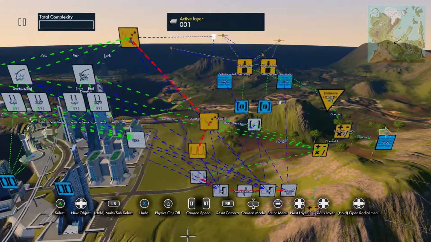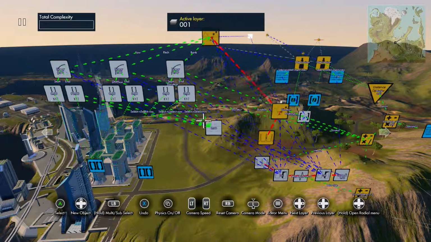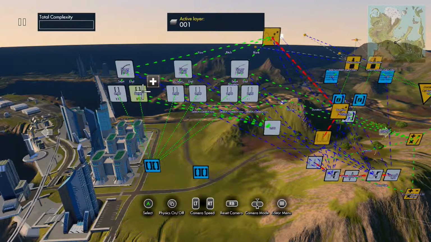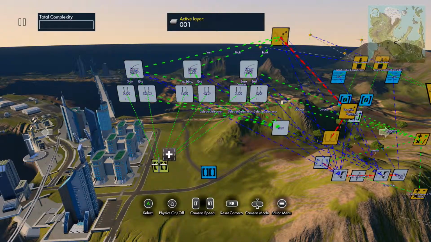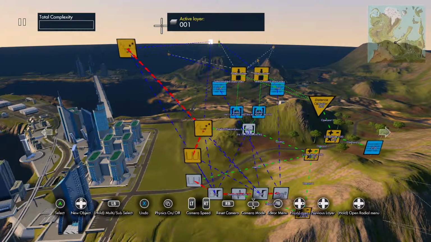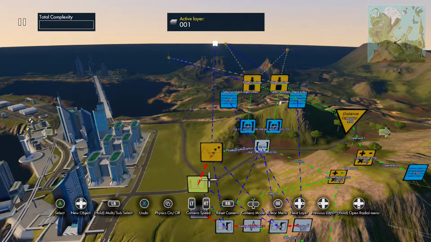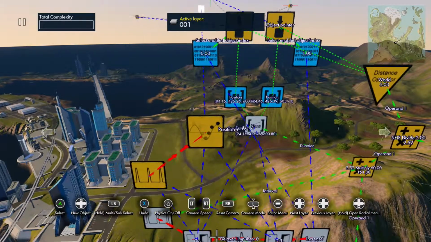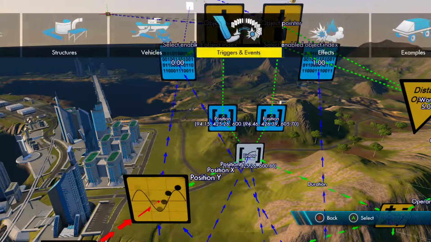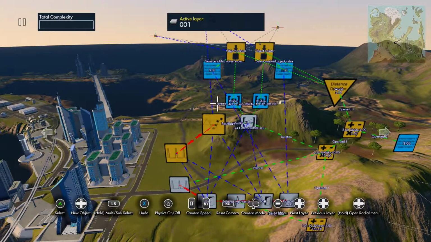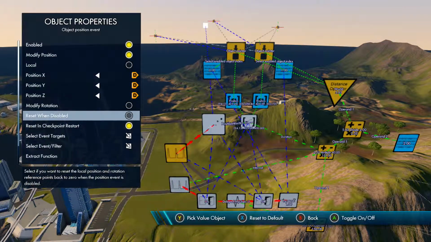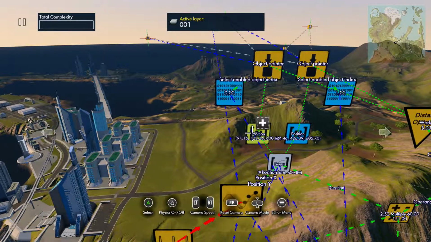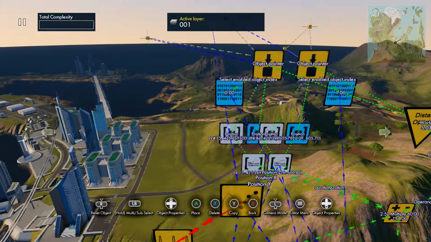I mean, you can do global angles as well. Maybe I'm actually going to show that now, just so people can use that if they want. There is a few problems with it, of course, but we can discuss those. For the global angles, you're going to use the same OPE, just one single OPE, same as the movement. So you want to re-enable the modify rotation. You want it global. You're going to want 2 more of these and another one of those.